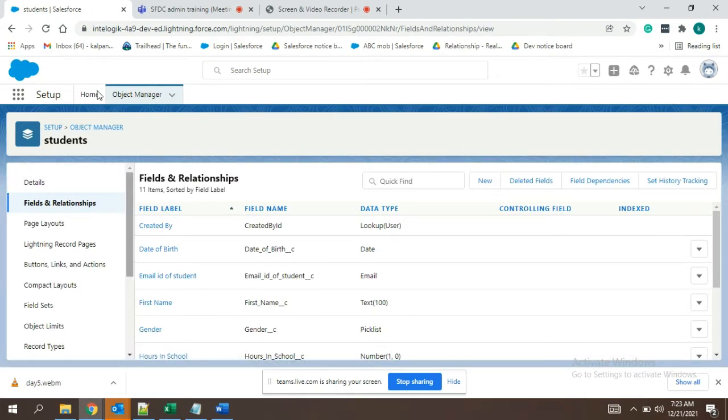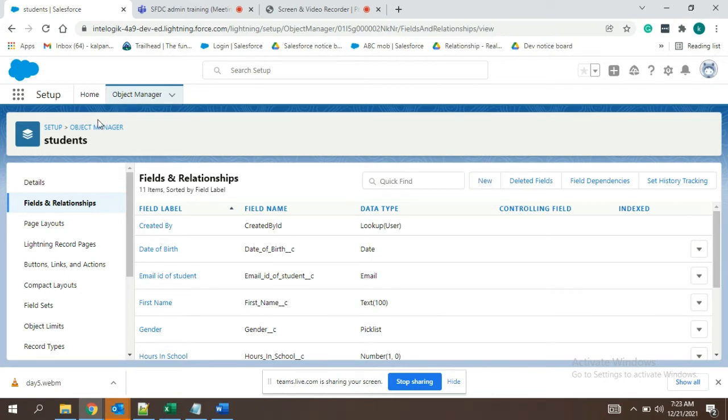We have to create two objects. Where should I go? Should I create from here? Object manager.